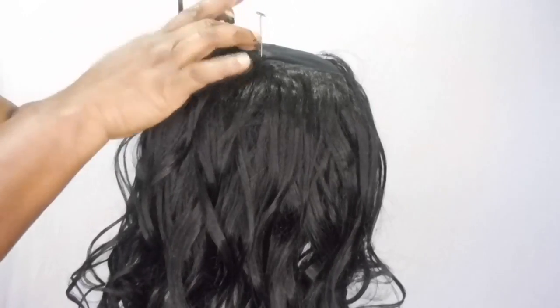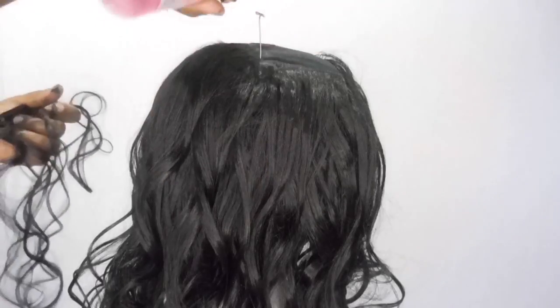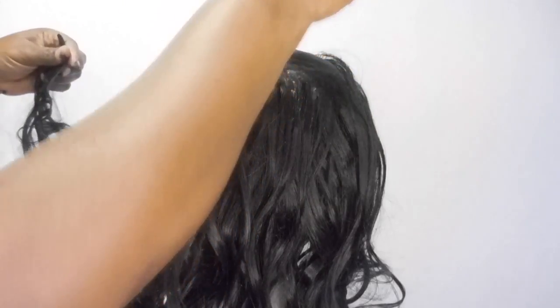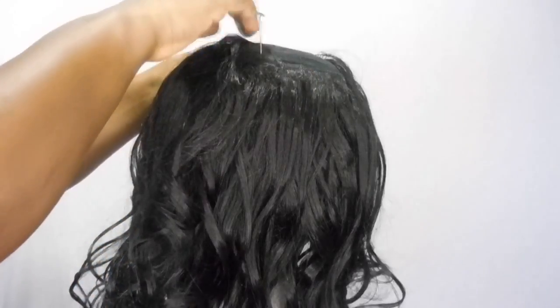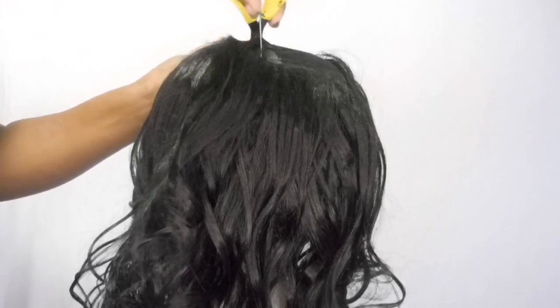You see that T-pin right there? I'm telling y'all, that's my helper. I'm putting it right there at the beginning of the weft so that it won't lift at all, even though I have the 30 seconds glue. But I needed that T-pin right there to hold. And it did a damn job, y'all.